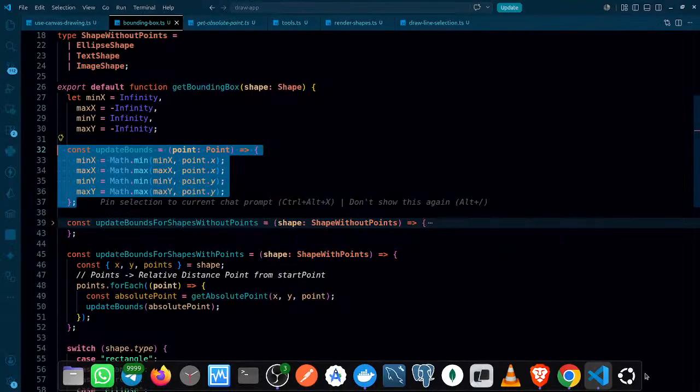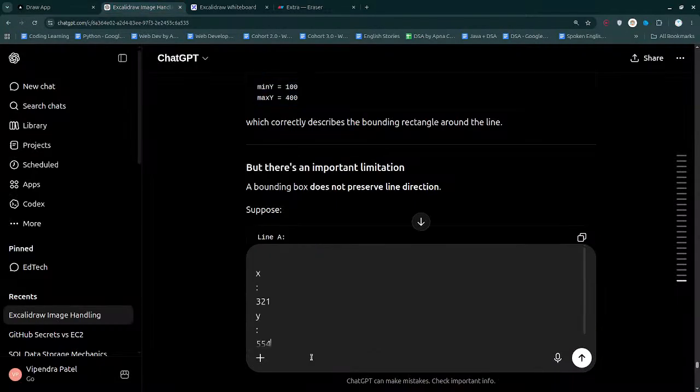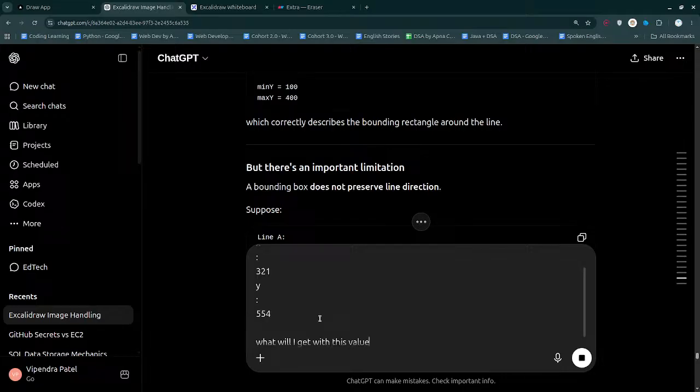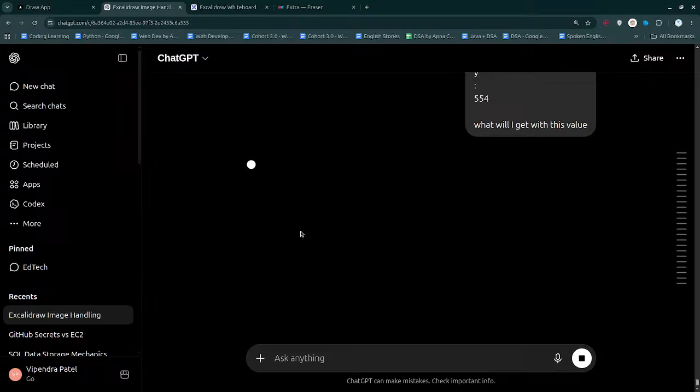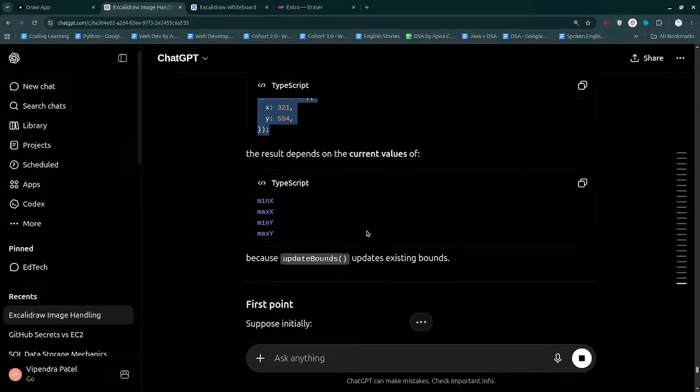But if the value is this, what will I get with this value? So the bounding box result depends on the current value.